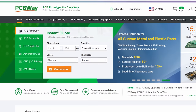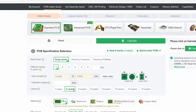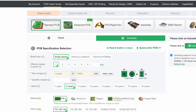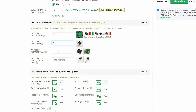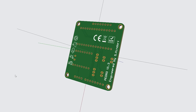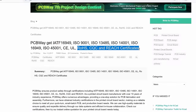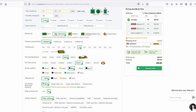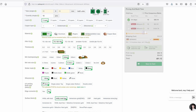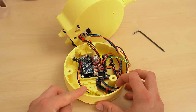Shout out to PCBWay for providing the PCBAs for this project. It was the first time I ordered a PCB for one of my projects, so naturally I had a lot of questions regarding all the different settings. PCBWay's support team was super quick with the response and the order was ready within a few days. My friend and I are also working on the certifications for this board, and they also manufacture compliant to RoHS, REACH, and different ISO standards. For ordering a PCB there, you just upload the Gerber files and specify your specific needs like choosing the color, the PCB material, or the surface finish.